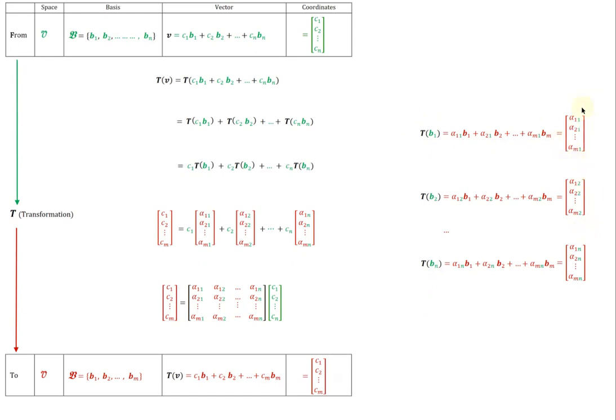Then collect all these columns and aggregate them into the matrix of the transformation, and you're done. Then you can use this formula. You can apply this matrix of the transformation to the green input of the coordinates and get the outcome, the red coordinates of this T of V vector, which belongs to the new red vector space, the destination vector space. That's how it works. The theorem has been proved.